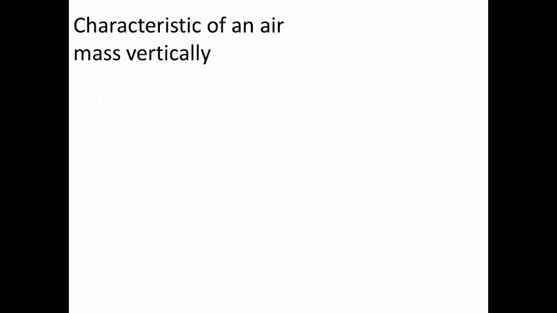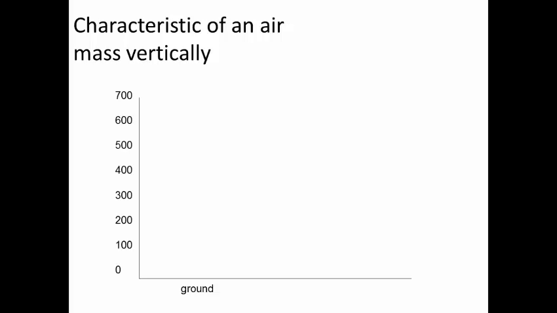Now, let's take this same air mass and look at it vertically. Again, the line will represent the ground and the vertical axis will represent elevation. This time, however, the elevation rises at intervals of 100 meters. If you were to take an air mass and cut it vertically, then the temperatures would drop 1 degree Celsius for every 100 meters you would go up in elevation. For example, if it is 5 degrees Celsius at 400 meters, then it would be 4 degrees Celsius at 500 meters and 6 degrees Celsius at 300 meters.